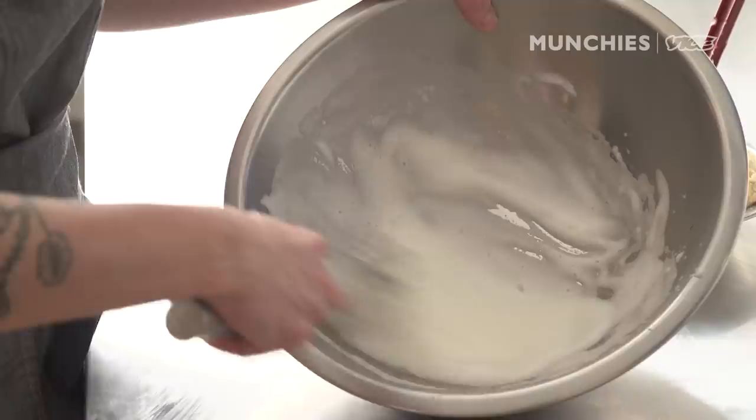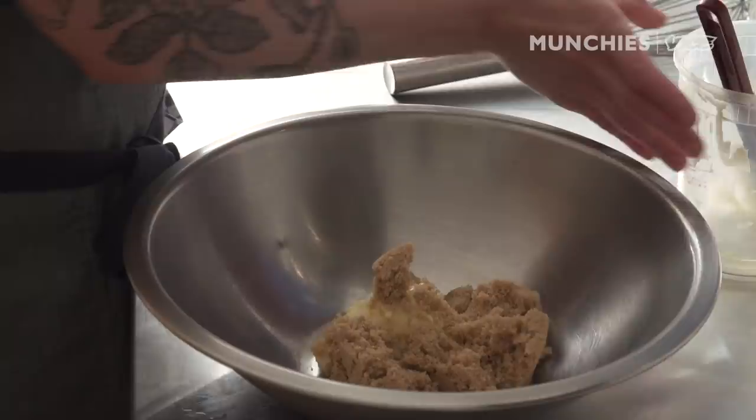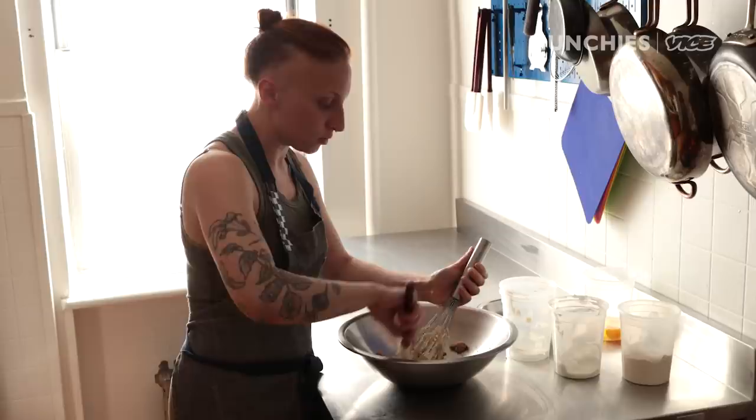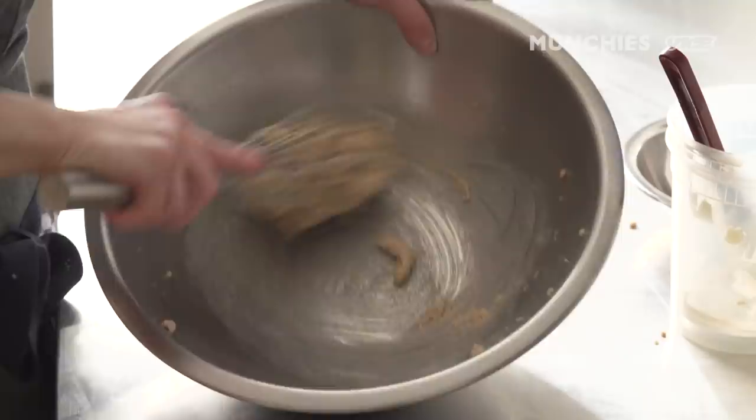So the first step of our cake batter is to cream the butter and the sugar. You would always assume you needed an electric mixer to do the creaming process because it's quite intimidating incorporating air by hand without having a dead arm afterwards. But this bowl helps incorporate that air for you when you put it on its side.